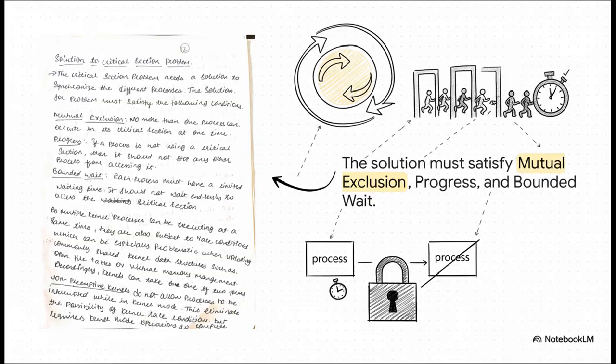This whole issue has a formal name, the critical section problem. That critical section is just the piece of code that's touching the shared resource, like the bank balance. And any good solution to this has to guarantee three things, no exceptions. First, mutual exclusion. It's like a one-person-at-a-time rule. Only one process in that critical section, period. Second, progress. If nobody's using the resource and someone wants in, you have to let them in. No pointless waiting. And third, bounded wait. You can't let a process starve. There has to be a limit on how many other processes can cut in line.